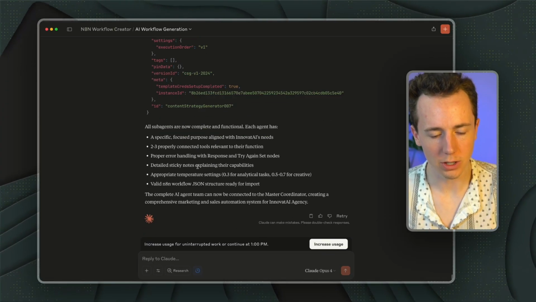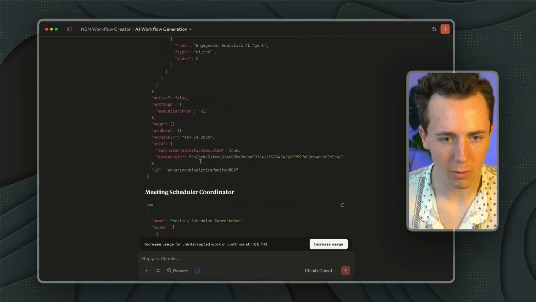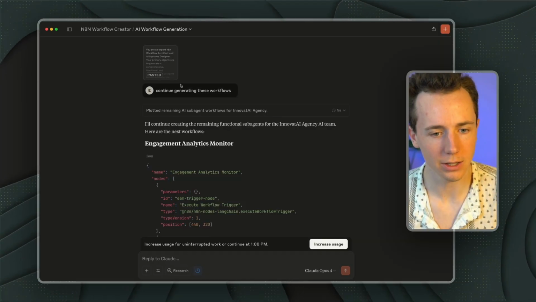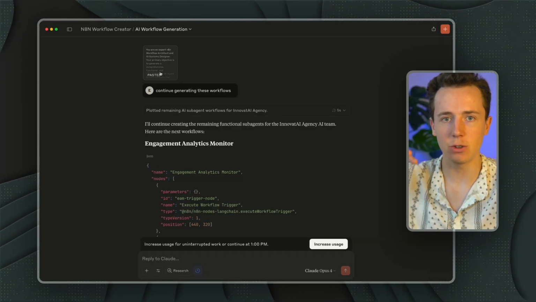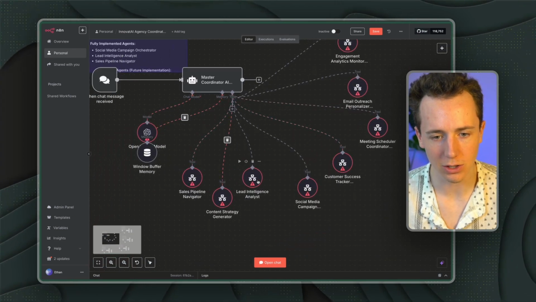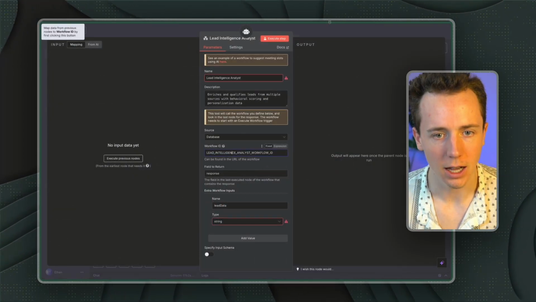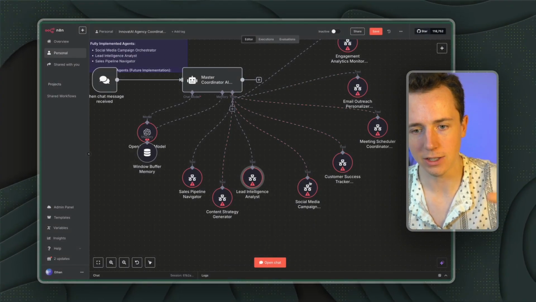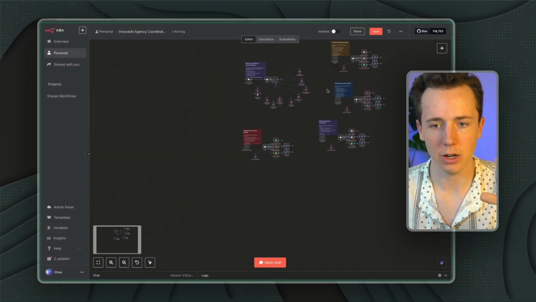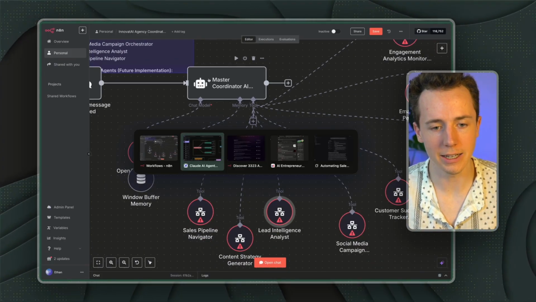Sometimes you'll hit your usage limits. I would recommend getting on at least a $20 a month plan if you want to really utilize the system. But you can see that with one single prompt, we basically generated a team of agents. Now I need to go and just hook up all these agents, add the workflow ID in here, and connect all of these sub agents to the agents that we generated here. But that's pretty much the core idea, right?